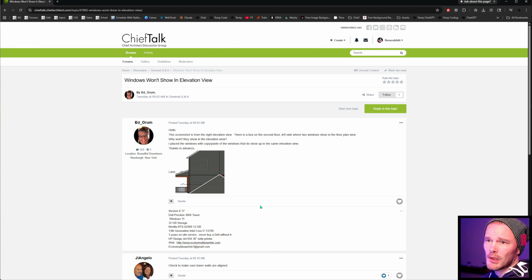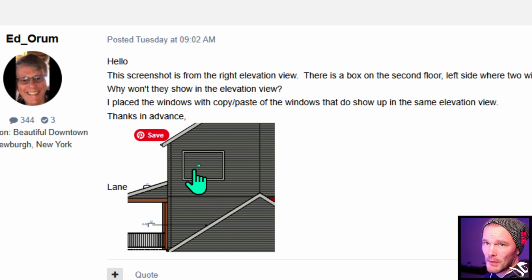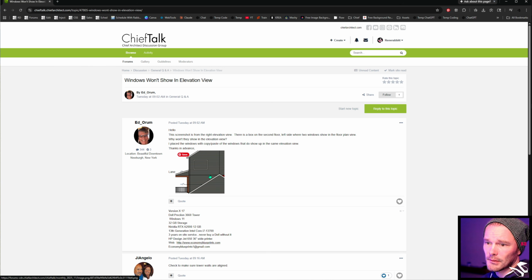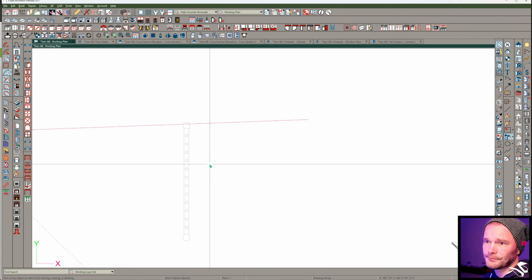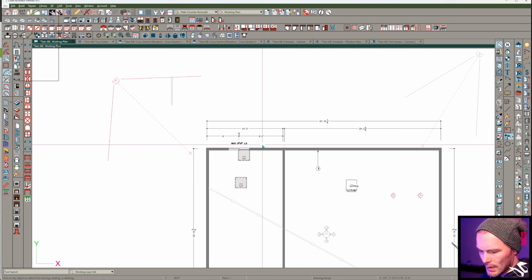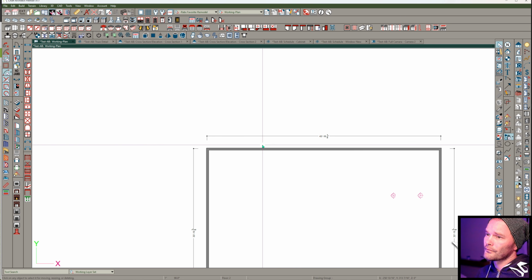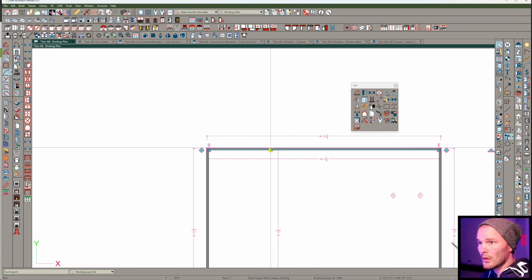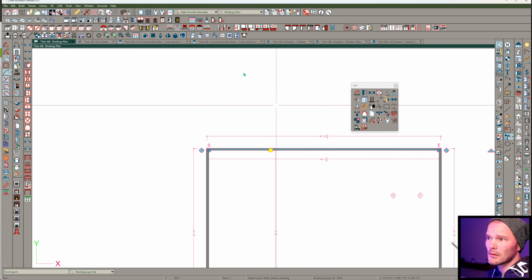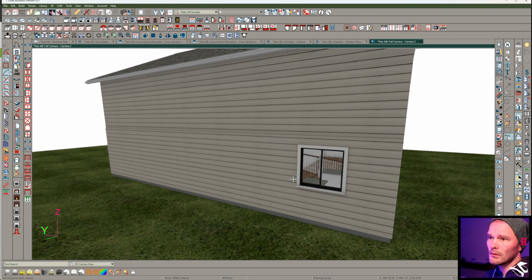Windows won't show in an elevation view. Oh, this is a pretty common thing that happens when you've modified your default wall heights and one of your walls is out of alignment. So, for instance, let me just build a new floor. And I'm just going to bump this wall a little bit. And let's go take a look at a view.